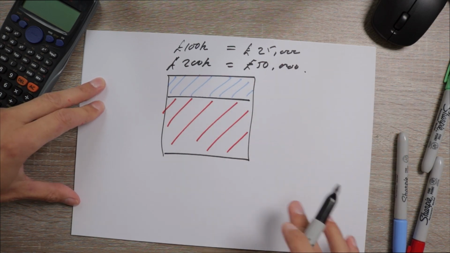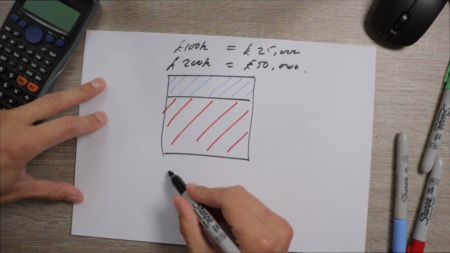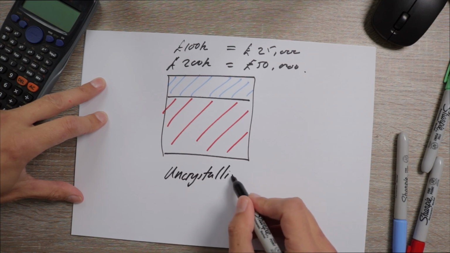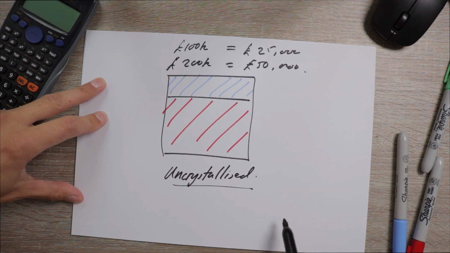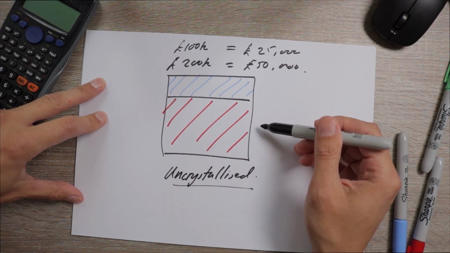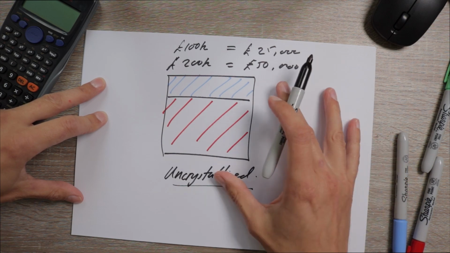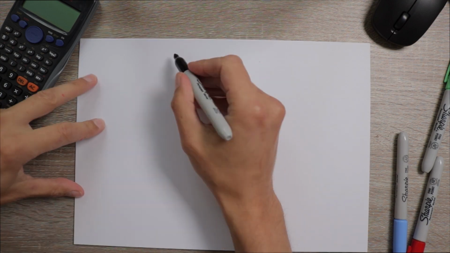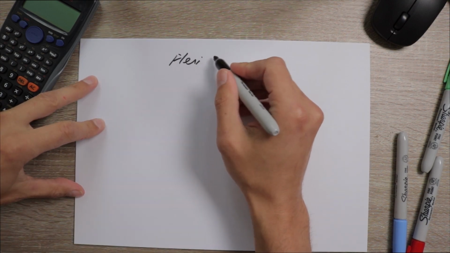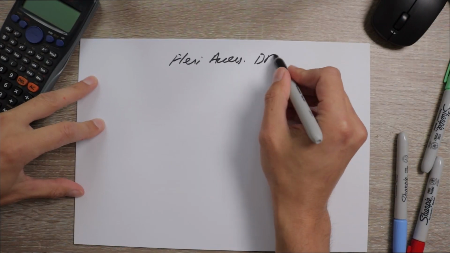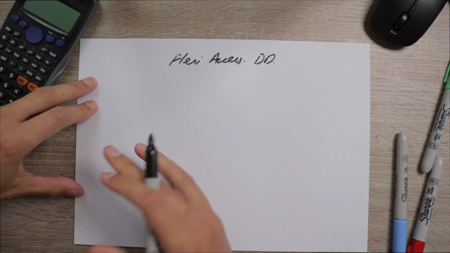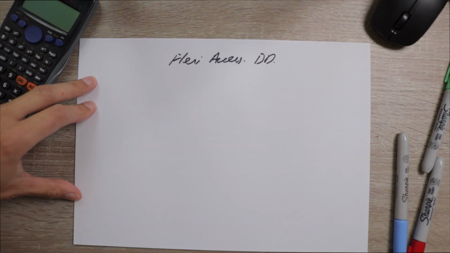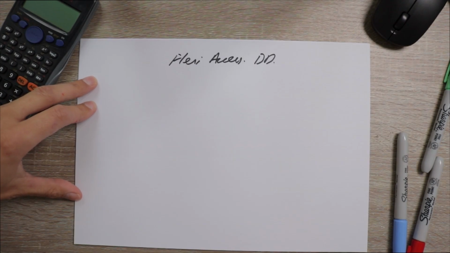Now, when we start off, our personal pension pot is what is known as being uncrystallized, in that we haven't taken any benefits from it at all. It hasn't been tested against the lifetime allowance, and no benefit crystallization event has occurred. So this is what's known as an uncrystallized pension pot. Now, one of the key benefits of Flexi Access Drawdown is that flexibility around how you take those benefits. And the key reason why it is beneficial is because of that ability to amend and adapt the withdrawals in line with your tax position.